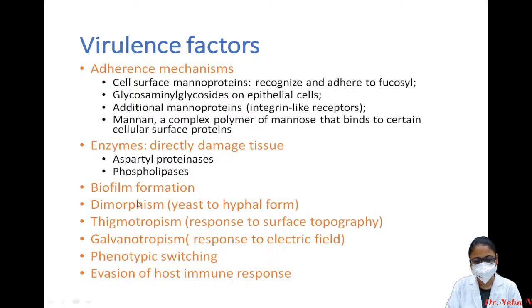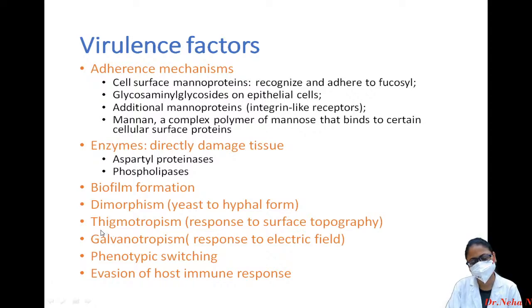Next is the dimorphism. Dimorphism refers to the change from the yeast form to the hyphal form, and this is considered to be an important factor in invasion because the hypha is the form which invades the tissues. But one interesting point to note is that Candida glabrata does not have any hyphal form, but it has also been found to invade. So this tells us that dimorphism is not the only mechanism acting here. There has to be some other mechanism acting as well.